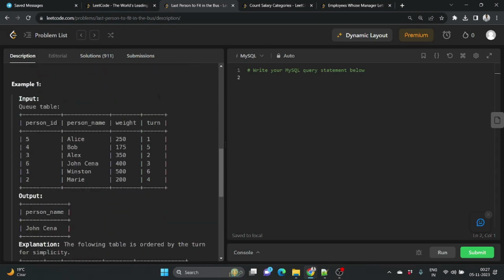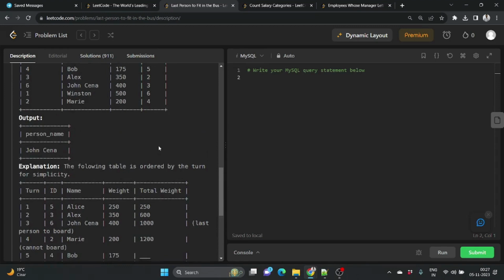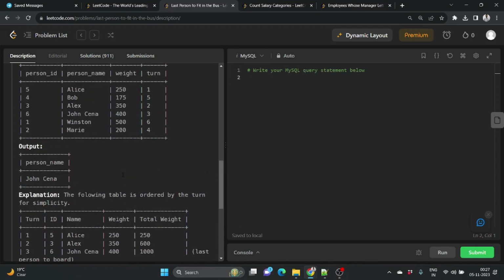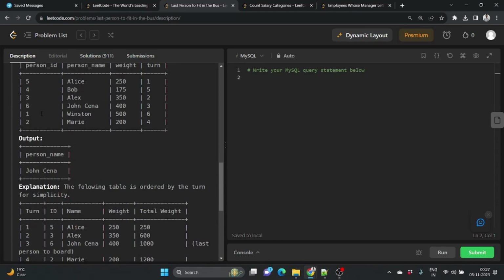If you see here, we have this sample table. First, with turn 1, Alice will board the bus with weight 250.